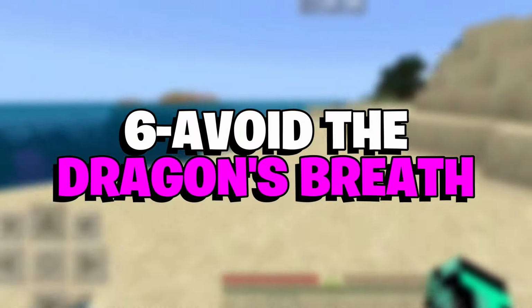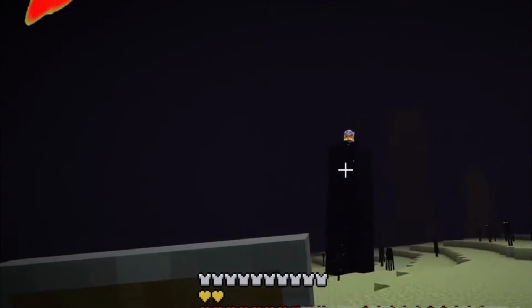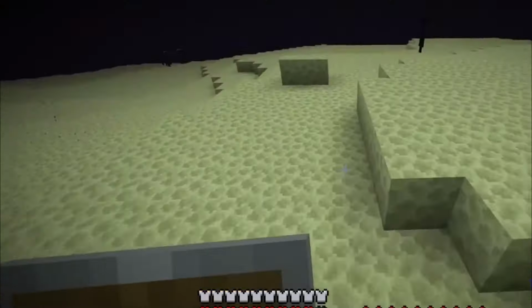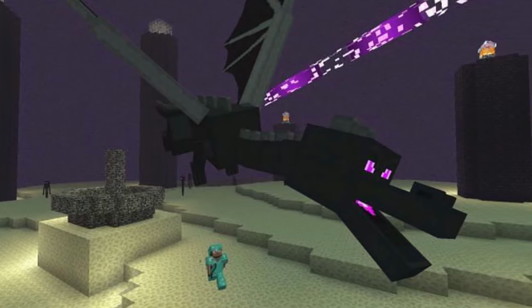Number 6. Avoid the dragon's breath. The early days of the end had the Ender Dragon just flying around and occasionally soaring toward the player. In other words, she didn't really have other attacks to use against the player. This changed in recent years when the Ender Dragon gained the ability to shoot its breath at players.